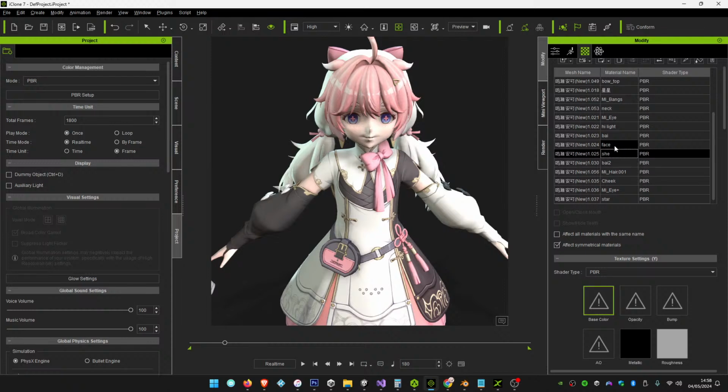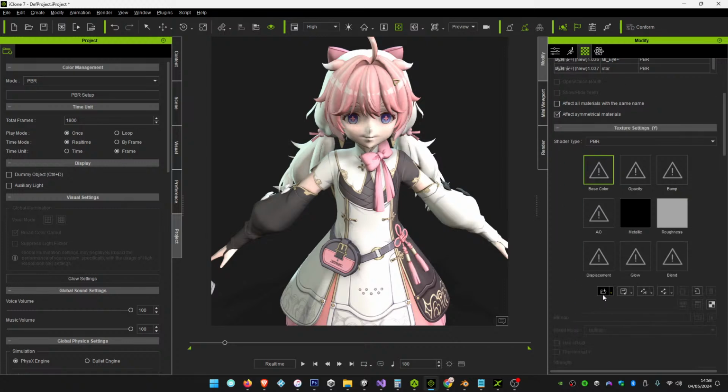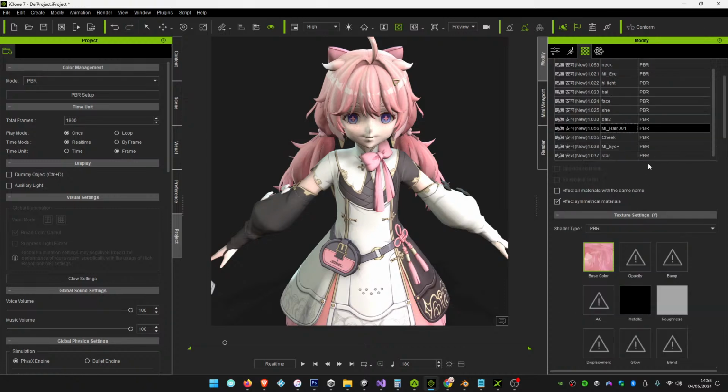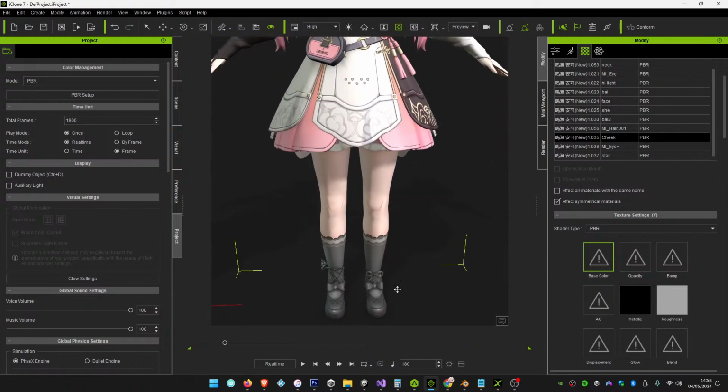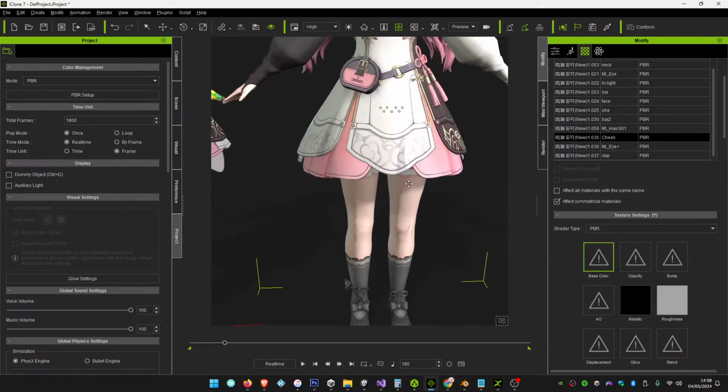Okay, and the materials should be named now, right? I don't know what that is. It doesn't do anything. I don't know what that is either. Hair is hair. So we can load hair into that one. Okay, now we're getting somewhere. Okay, cheek. We've got one for the cheek, but I don't think it really matters. I don't even think we see it. I think it's an MMD thing. Oh, and even the legs and the shoes. Look at that. Looks good.